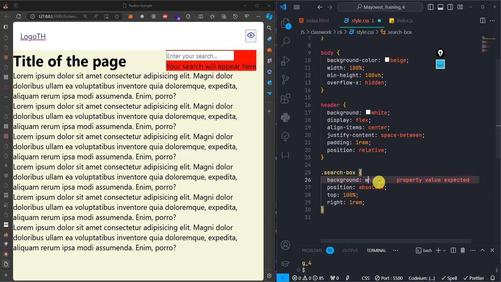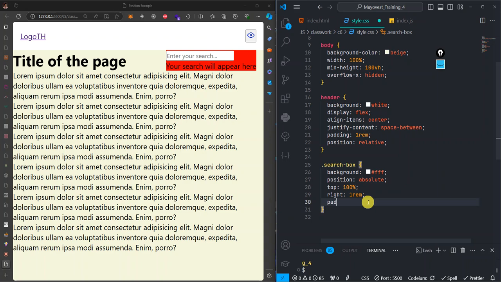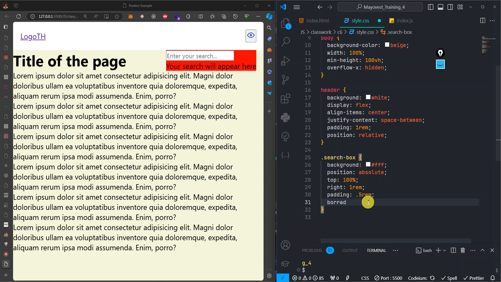And from there, you can just work on this box and give it whatever you want it to be. For example, the background should be white, like this. But it's going to have a border radius, it's going to have padding and some other things. So padding should just be 0.5 rem. Border radius should be around 0.5 rem too, like that. What's wrong with this? Border radius should be 0.5 rem.